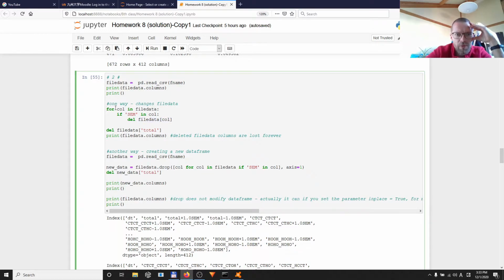If you do a for loop, there is an interesting thing that you should be careful about and should learn about. Here in the for loop you can put any iterable, and depending on what that iterable is, the column will become something. If there was a list and we have a for loop for column in file data, then column in each iteration would be just one entry of the list.